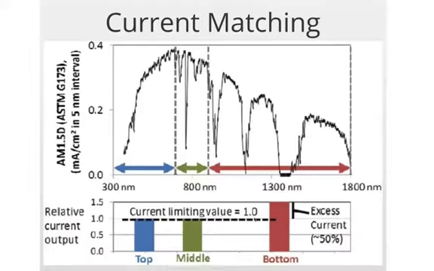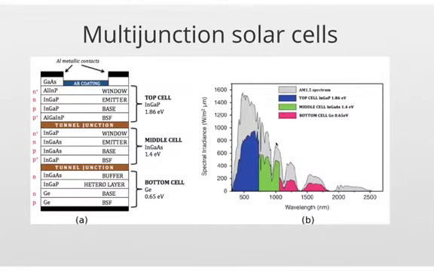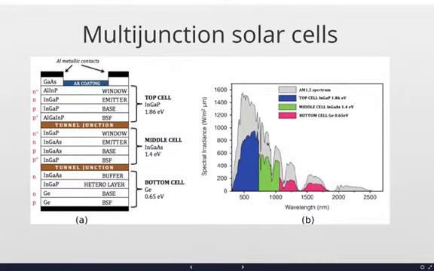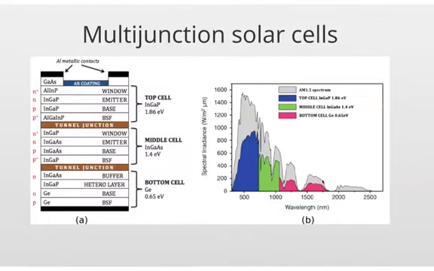Let me reiterate the problem. The problem really can be thought of like this. Your solar spectrum is very broad. So you cannot absorb all of these photons with a single material efficiently. So people try to stack multiple materials on top of each other to absorb them efficiently. But when you stack them, there's this expense part, and also you have the current limitation part because everything is connected in series. So let's spend a minute or two to see if you can come up with some clever ways using optics or otherwise to solve this problem.